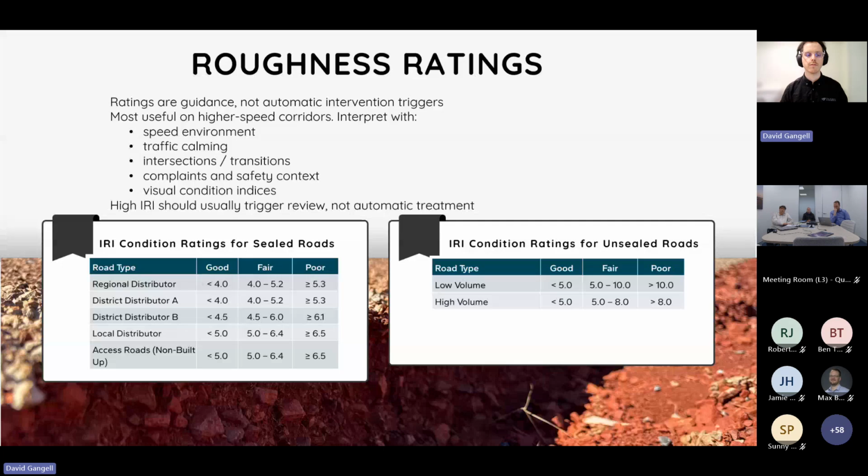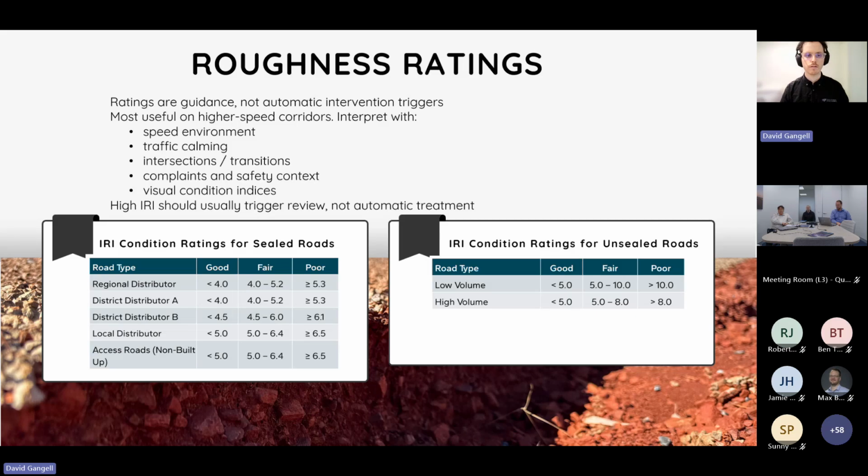But with the size of the state and how much things can vary, it's hard to have one number that fits all. So there is certainly the need to apply further assessment to these and adjust as required.